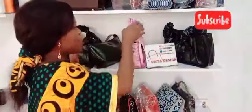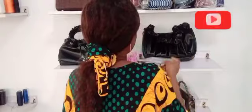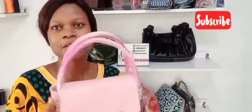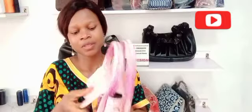All right, the third one is a simple bag with flap. Okay, the handle. Can you see it?